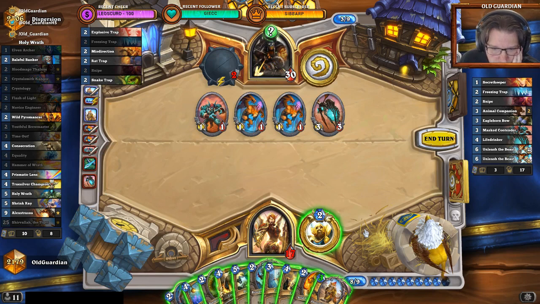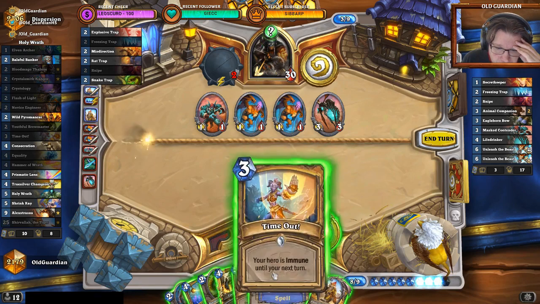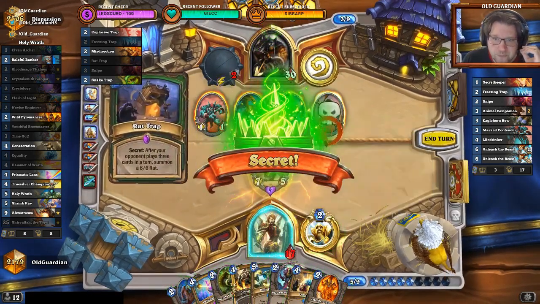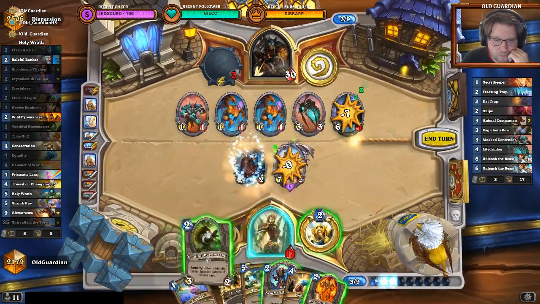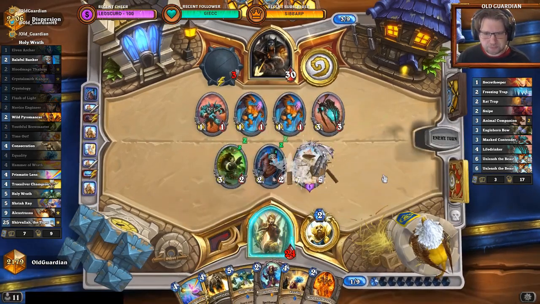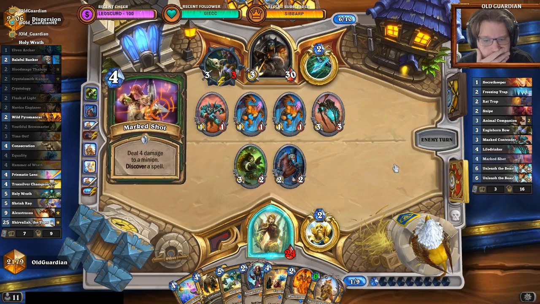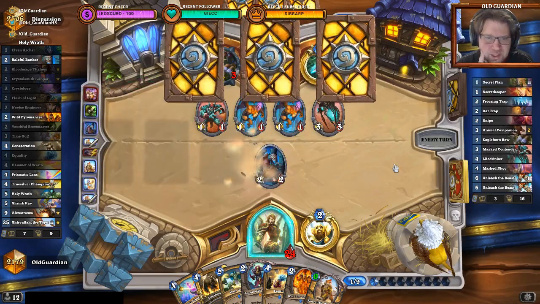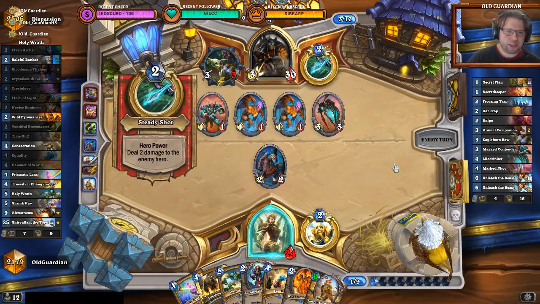Then I could play Shirvala again, and I could even Brewmaster it. I could Banker and Brewmaster. It's time to test your mettle. Too slow. I can just do this. This should be fine. I have Equality Consecration available. I have Equality Pyromancer available. I'm a bit low on healing though.